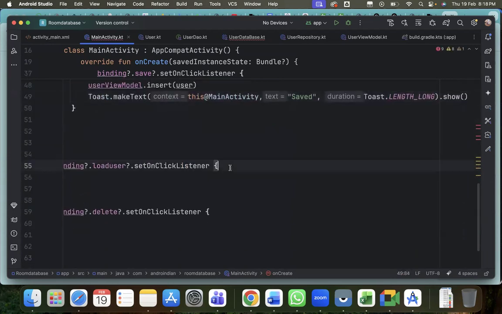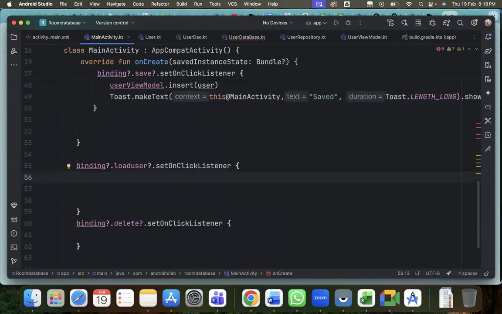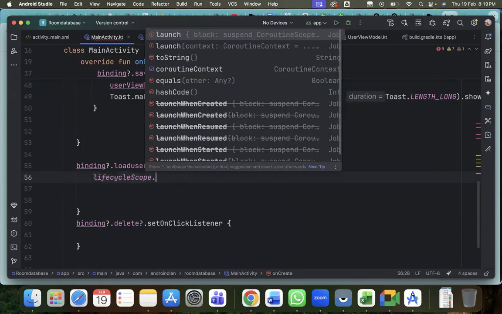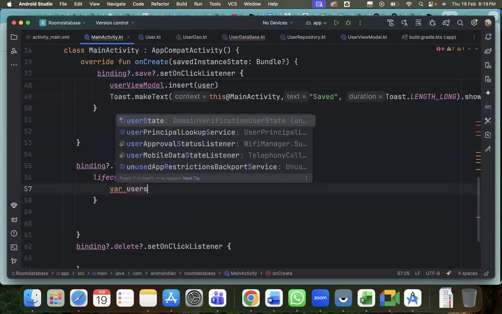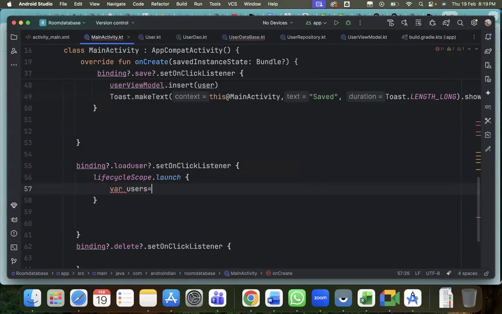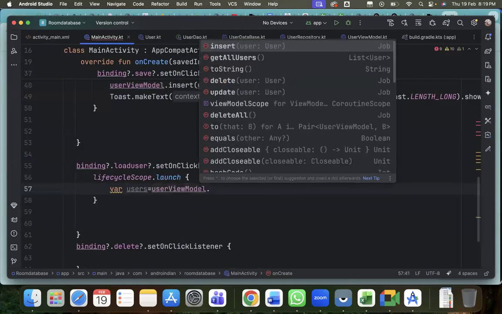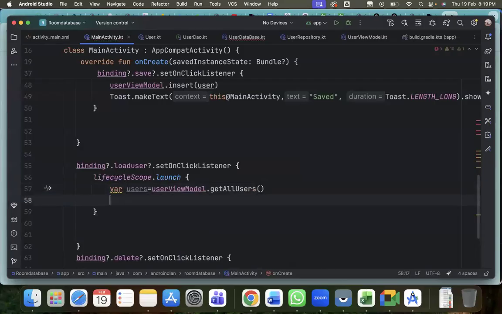Then after that, I want to load the data. To load the data, I'm directly calling lifecycleScope.launch. Within this, val users, because I want to get the users data. That is equal to userViewModel.getAllUsers. This data we are getting here, right?